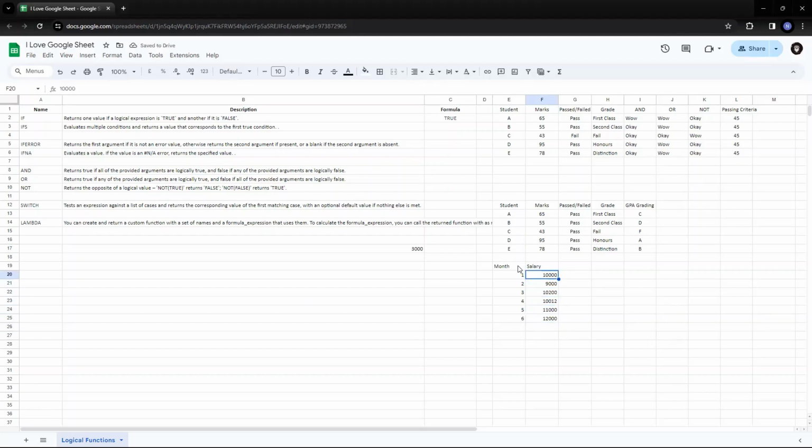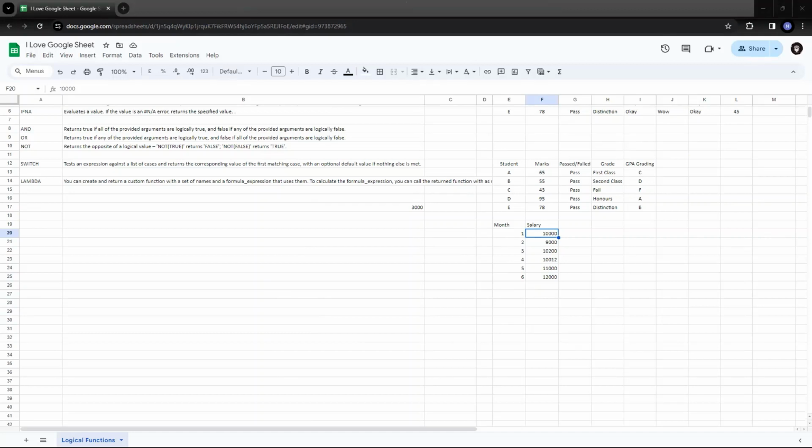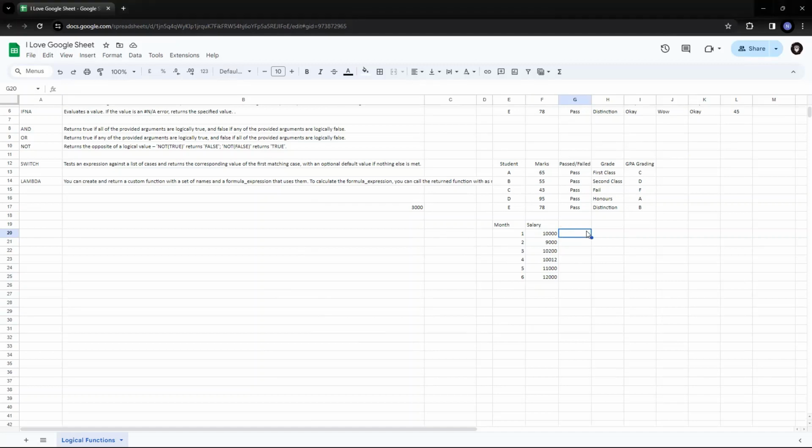Now I want to calculate, I can check my salary with a standalone function. So how do I do that? I'll write a Lambda function, and I'll say my salary.